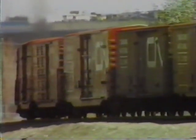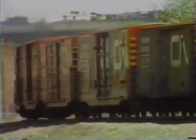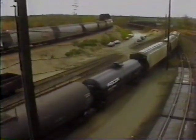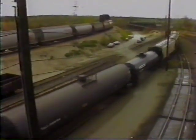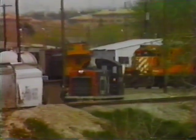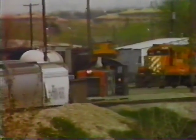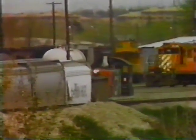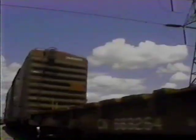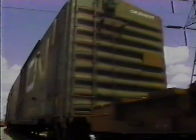Competitor Canadian National Railroad doesn't have a yard facility in Calgary. Each day, the CN transfer arrives at Alyth, and its cars are humped and sorted by CP Rail. This is done through an agreement between the two railways. In other centers, such as Edmonton, where CN has a yard and CP doesn't, the courtesy is repaid. Once the sorting is done, the CN train returns to its own depot.